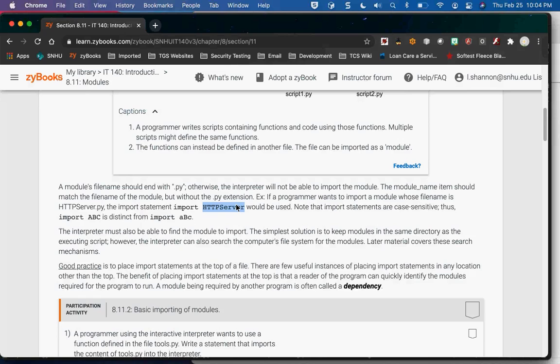Here it has an example of HTTP server. If you are trying to access a web interface from your Python code, this is very reasonable. You don't want to go out and write low-level communication stuff. Somebody has already done that. And what you can do is use what that somebody has already done and bring it into your program.